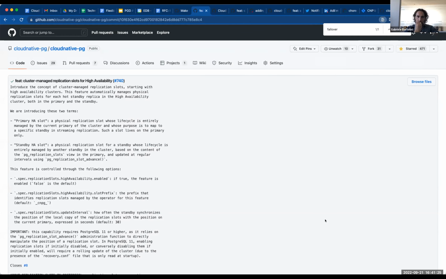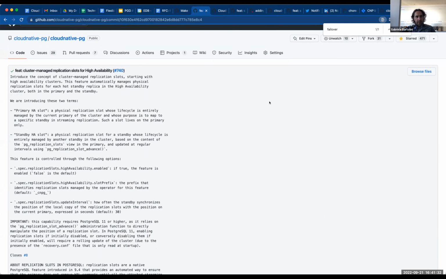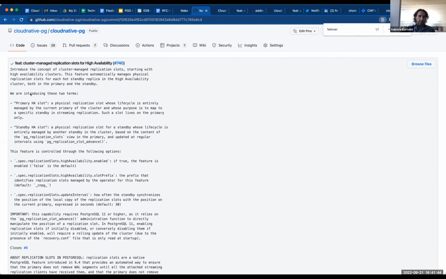I think it's really nice too. We still have to do some benchmarks on having separate volumes for the database data and the WALs also.